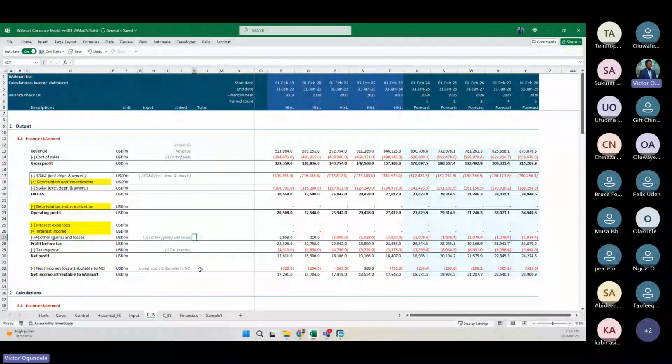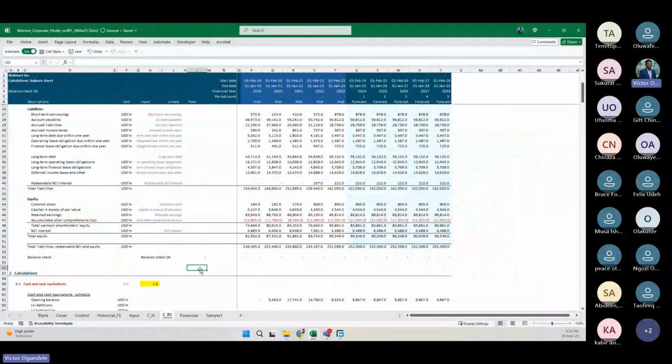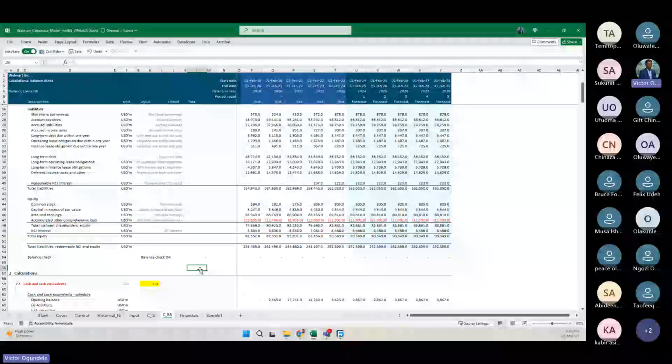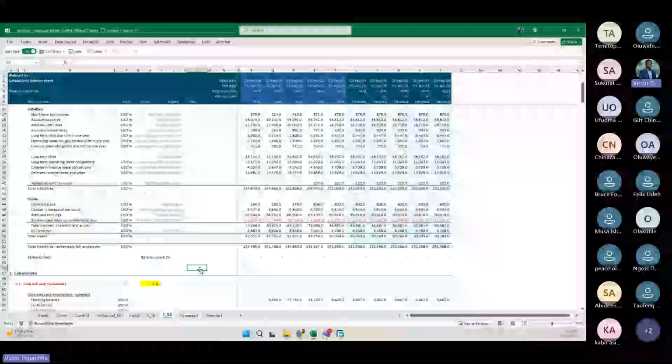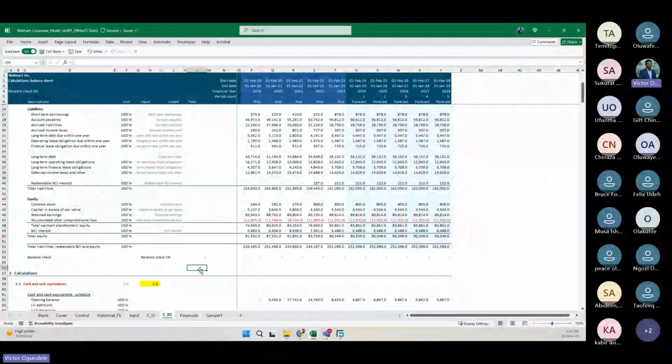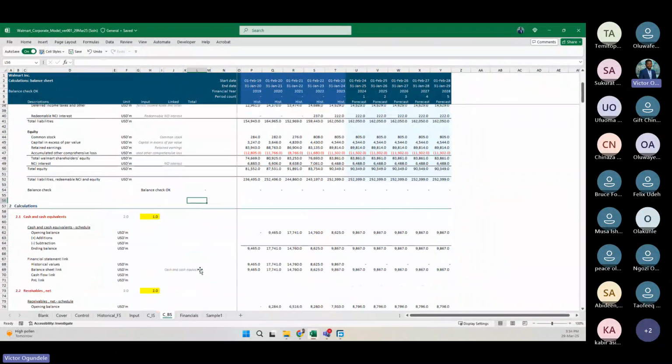But for the balance sheet, we need to always make sure that it is balanced at every point. That's why we have to go through all this stress. It's always good to go through it so that you can focus on your calculations, and you know that as you are calculating, everything automatically flows in here.